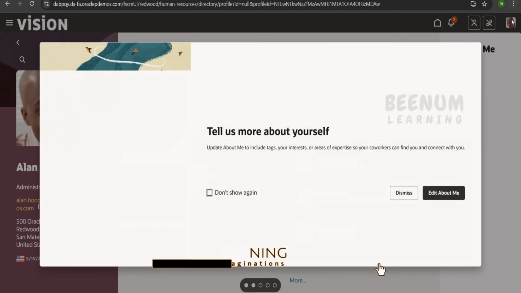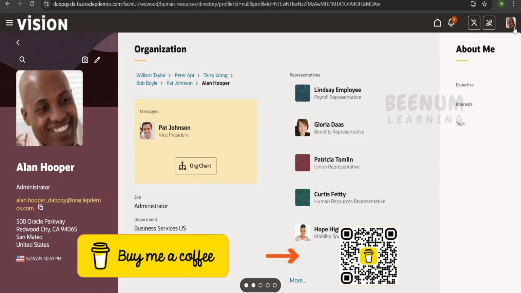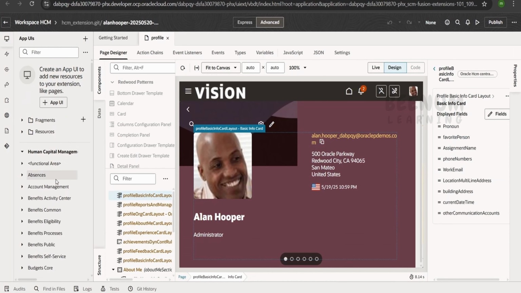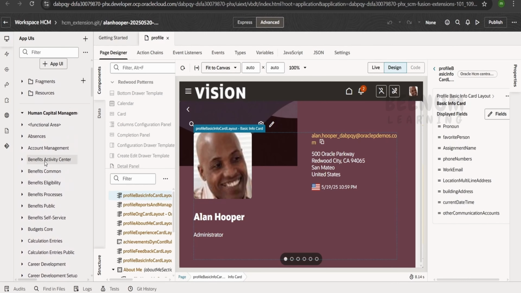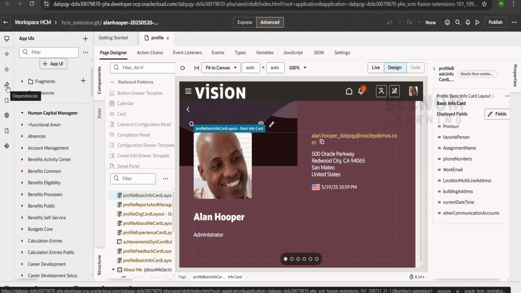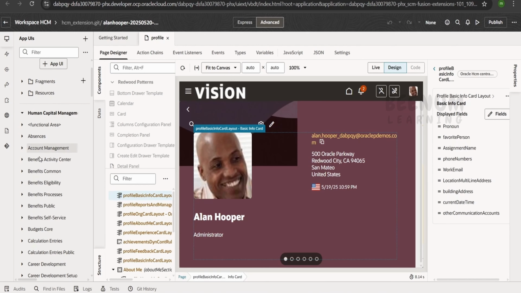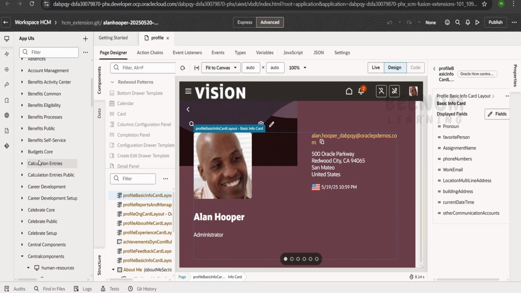As soon as you click on this edit page over here, that is by clicking on this and click on edit, it is going to open up the specific page. In my case, it is known as a profile. Now, in order to know where this page is located, Oracle will automatically add the dependencies. We had learned how we can add the dependency by going over to the dependencies, wherein we demonstrated how we can manually add the supplier registration and navigate to the page and modify the details in the supplier registration.